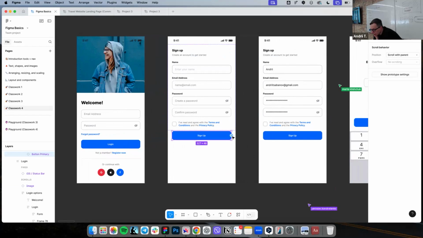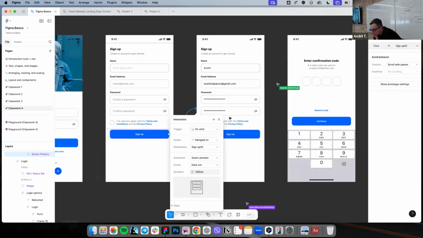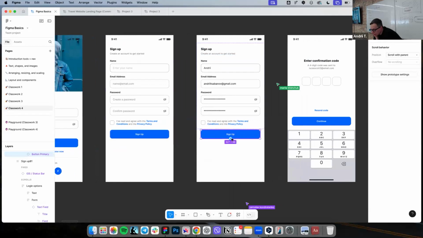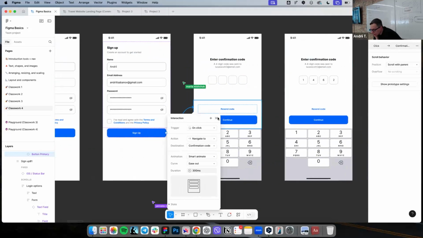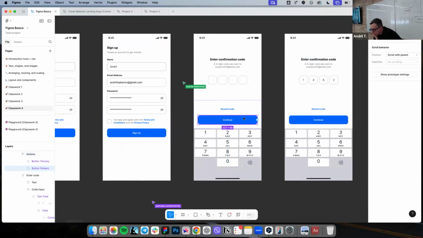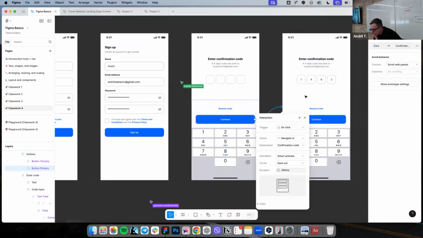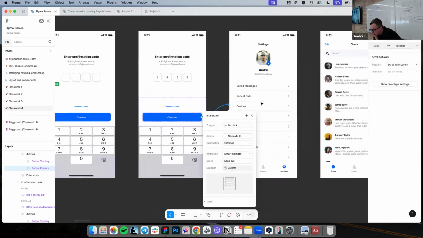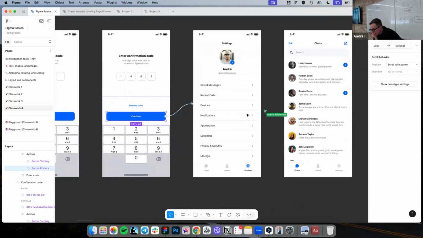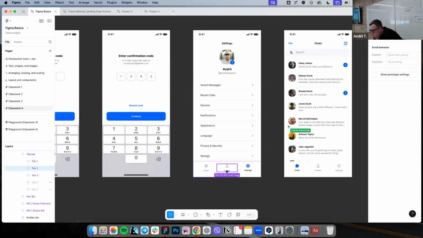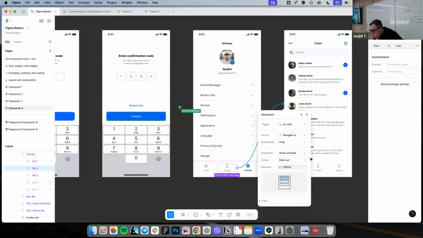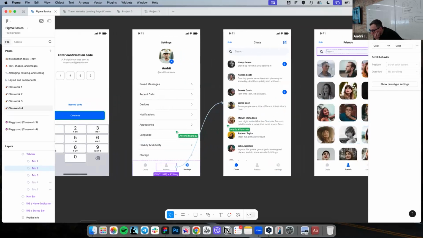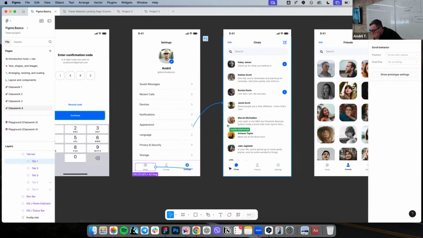Also, we can connect this screen. This is a simple example, but I guess as a result we receive a very interesting example, when we also connect here. And at this point, we can create connections between these three screens, like this, like this.